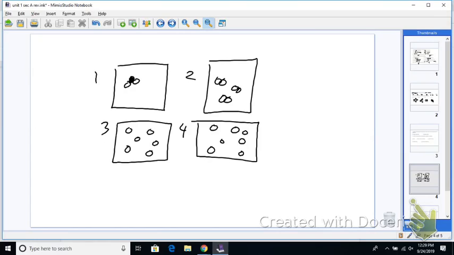B, which one represents compounds? You only got 1. Number 1. And then which one represents molecules? You only have 1. 2. Well, I guess you do. You have 2 of them, I guess. I'm sorry, 1 and 2. 1 and 2 would be molecules. Anything that's got linked together, multiple atoms, would be a molecule. So it would be 1 and 2.